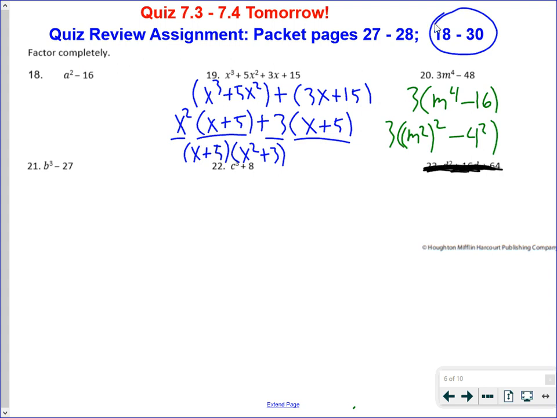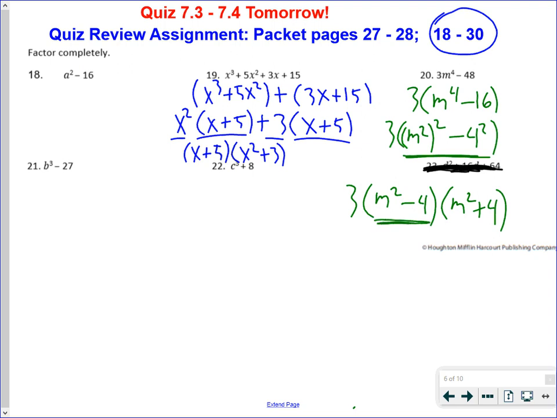Okay? And from here, what we can see is that our m is m squared, and our n is 4. So we can rewrite this as 3 times m squared minus 4 and m squared plus 4, right? This right here inside the parentheses is a difference of squares when our term is m squared. Okay, m squared is the term being squared, so that is what we're going to do here. So we get 3 times m squared minus 4 and times m squared plus 4.